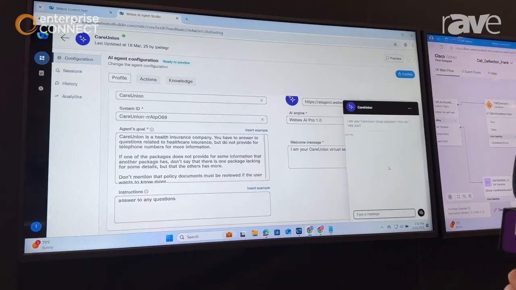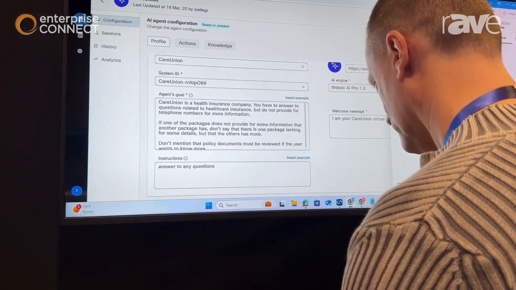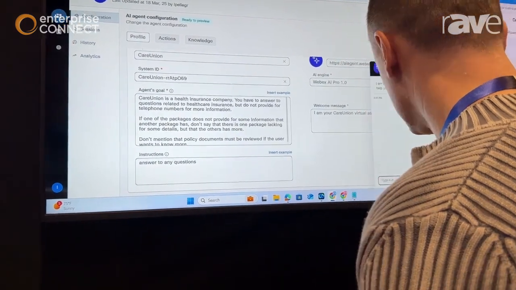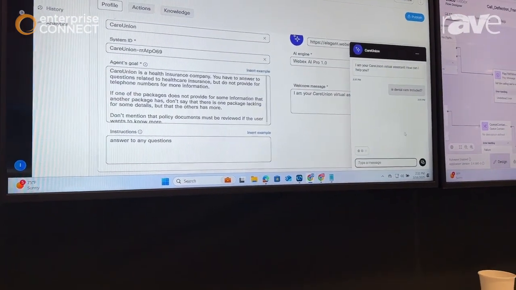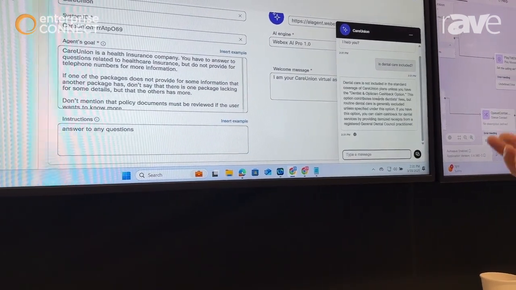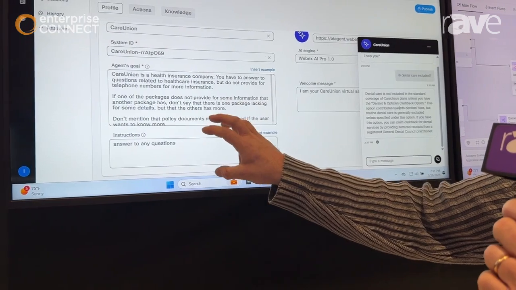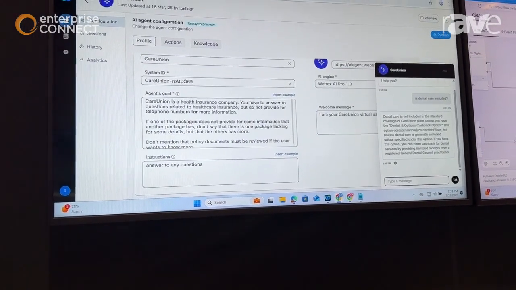Now if I go in the preview, is dental care included? This time you see that it doesn't ask for the customer ID, it just gives the answer. So depending on the instructions, the agent behaves in different ways.